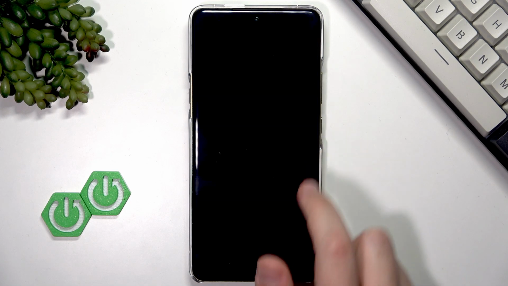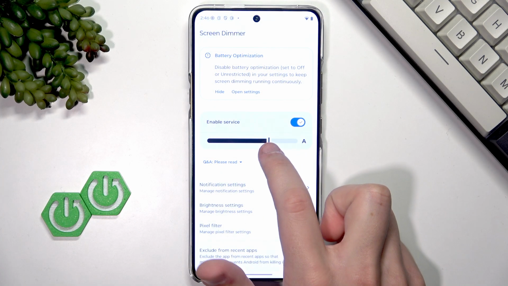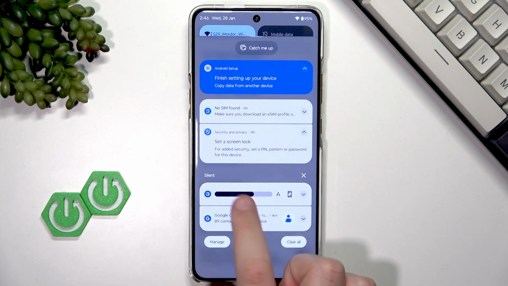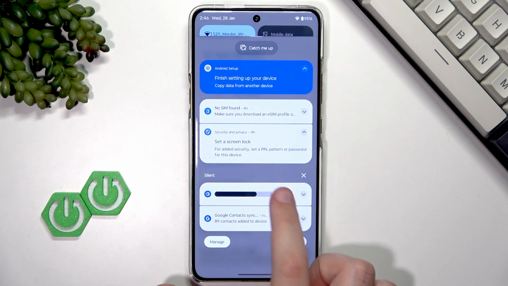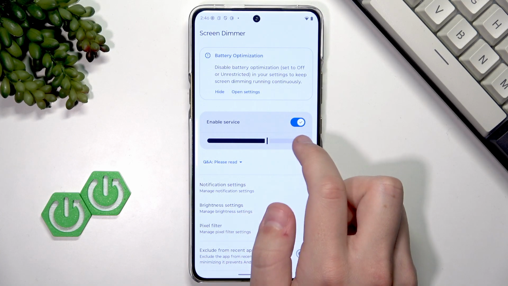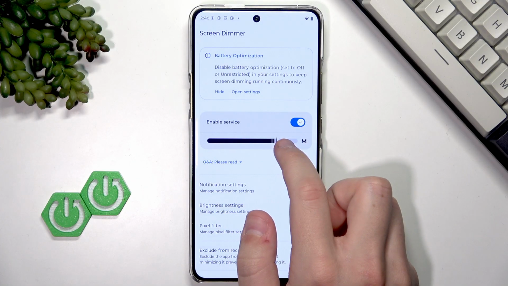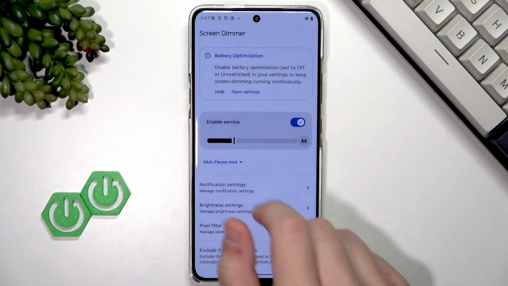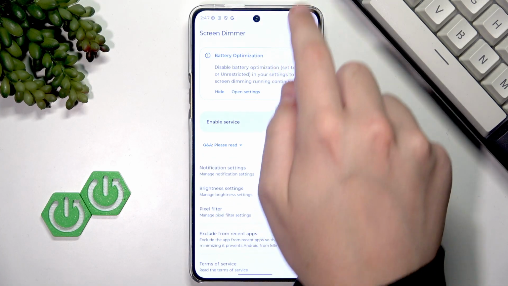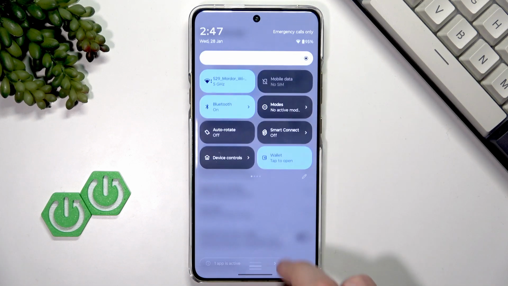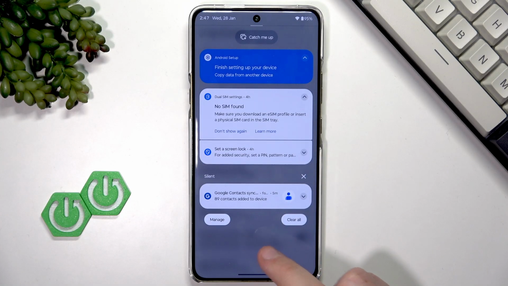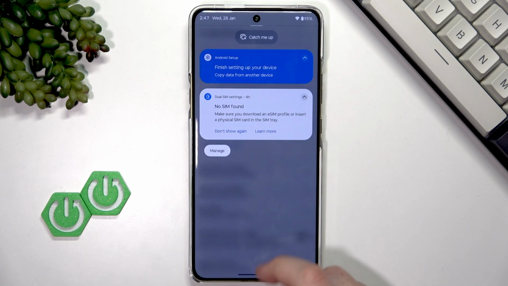And the notifications, let me show you where they are. Basically, here we have it. We can adjust the brightness. Here we can enable automatic brightness and manual. And of course, this is how you guys can do that. It's pretty simple. Now if you do not want it, then simply tap on the switch back, but remember to change your brightness after it, because it will probably be very high.